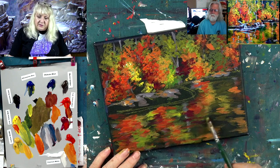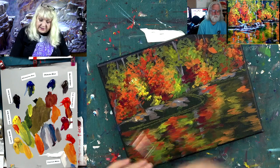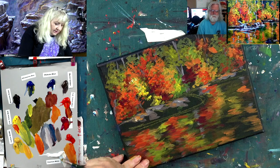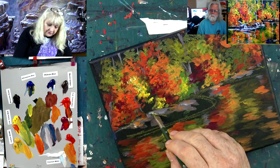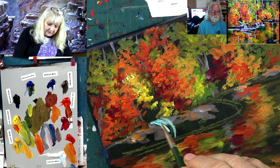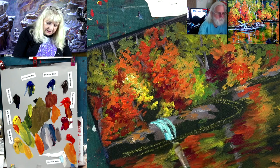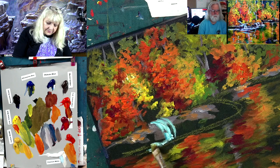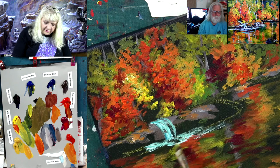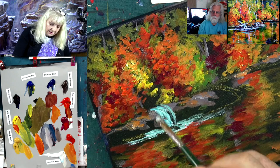Okay, so we've got these nice colors in here now, really pretty colors in the water. I want to say that I've got a waterfall coming down here like this, and put a little phthalo blue with it. I'm going to say my waterfall's coming right like this, coming down over these. It's coming down and then gravity is falling. I want to leave a little bit of ground here like that. It's coming like that, and as it hits here, got a little bit of blue here. It's going to come along here and fan out like that. Okay? Now that's a little bit too blue, so we'll put a little white over the top of that.